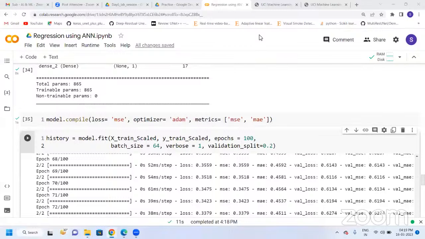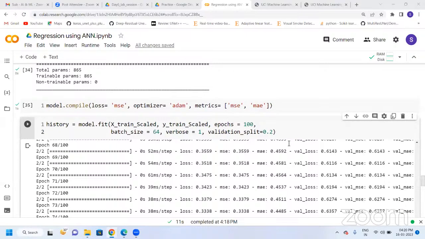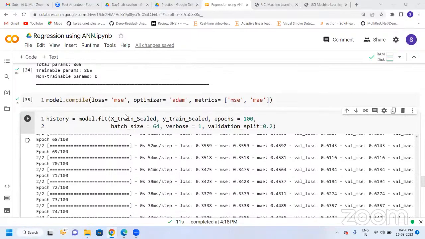Till here, everything is done. Please say done or yes if you are done. I'm waiting for 2 minutes if people are training the data. Till then, I'll wait because not many people have finished till now.